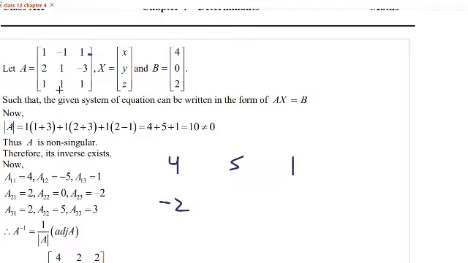Hiding this 1 by row and column, I'll get 1 minus 1, that is 0. Hiding this minus 3 by row and column, I'll get 1 plus 1, that is 2. Hiding this element by column and row, I'll get 3 minus 1, that is 2. Hiding this 1 by row and column, I'll get minus 3 and minus 2, that is minus 5. And then hiding this 1 by row and column, I'll get 1 plus 2, that is 3.